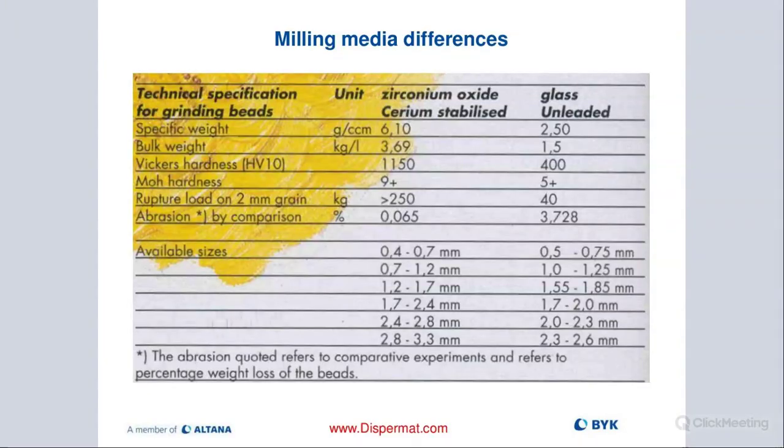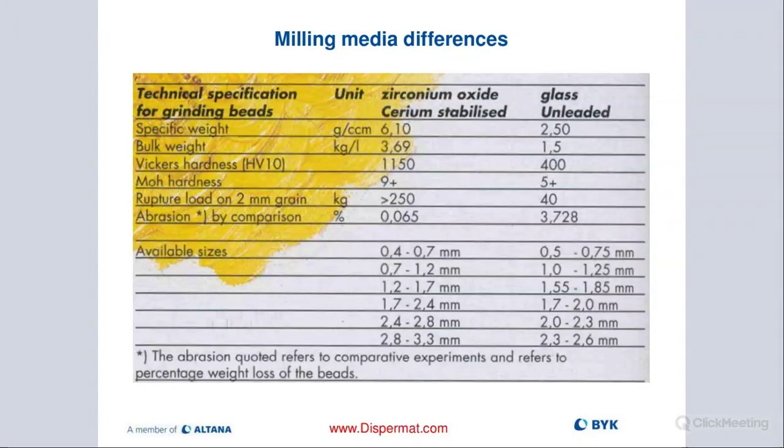The glass breaks, it shards, then you're going to have uneven bead wear, uneven milling results, and then you would need to filter out those fines, these glass shards. So ideally, stay away from glass and always use the much better zirconium bead type that's available on the market. We sell those as well, but there are other suppliers out there where you can buy them.